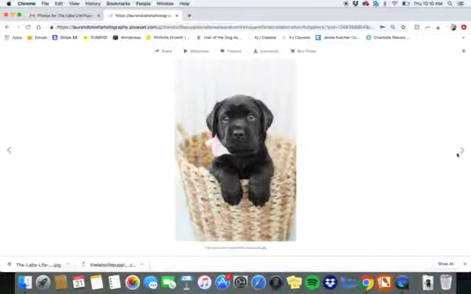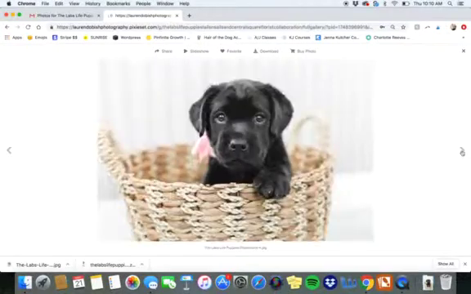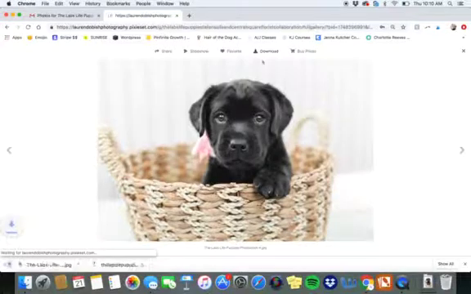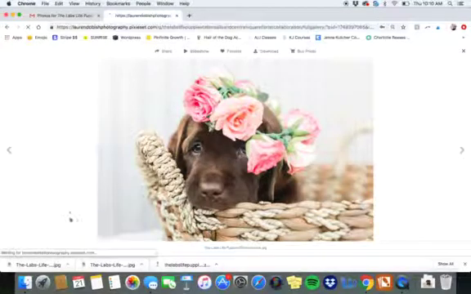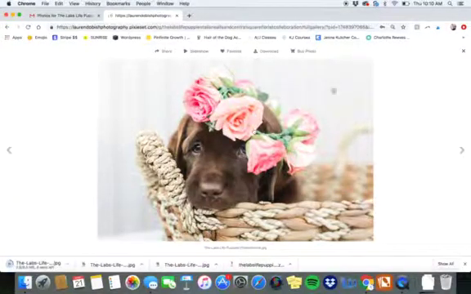So let's say we want to scroll through some images, which you can do using this right arrow here. And let's say we want to download this cute little guy too. So we're going to click download, and the same exact thing is going to happen. We download this individual image, and then it shows up here. And you'll notice we didn't have to type in our information again, which is really nice. And that'll be the case for any image that we want to download individually.